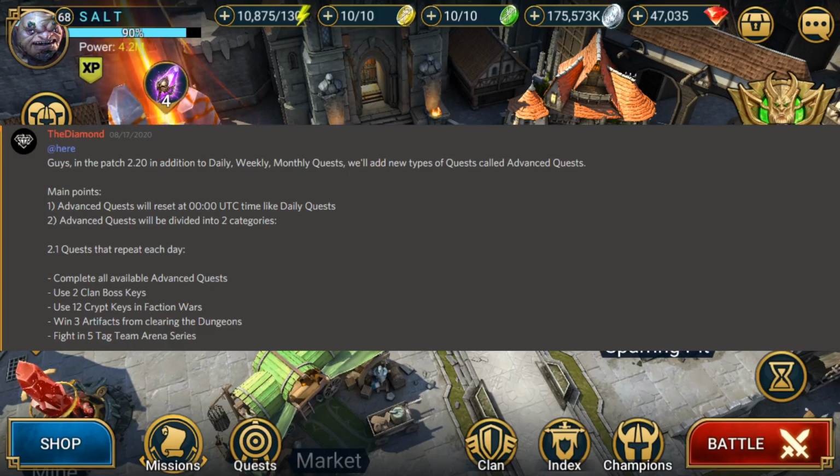And if you don't want to spend a bunch of time, you can always just go back through the absolute earliest levels. The enemies are very low level. It should not take you very long in order to clear those out and use your 12 keys in each of the faction crypts. Win 3 artifacts from clearing the dungeons. Probably not going to really take too long, especially if you farm a lot of dungeons anyway.